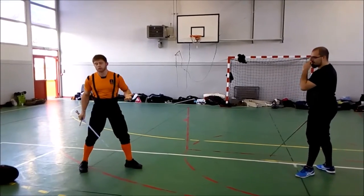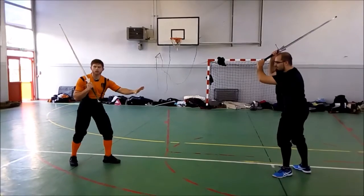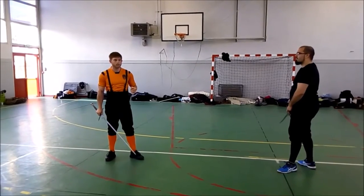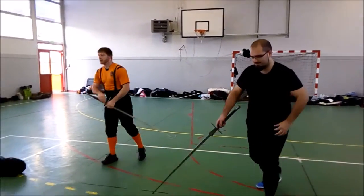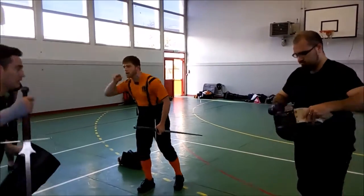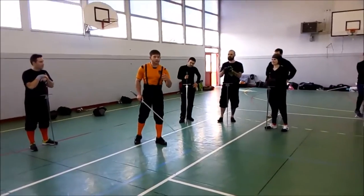And if nothing happens, of course, you can continue. But the first thing is the moment he goes up, he stays there just for a few seconds, so I can come in and make my cut. Just to practice the moment and practice the distance, okay? Does that make sense? Yeah. Cool. Find a partner and practice it. So just do like four each, and then swap, the other one can attack. So just to recognize the moment, sword goes up, you go in.